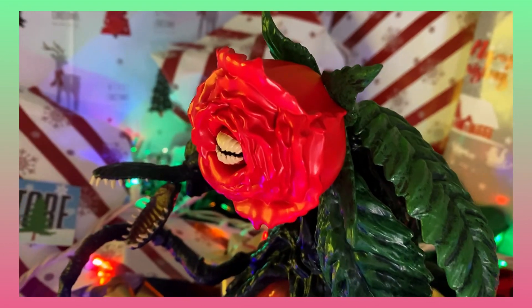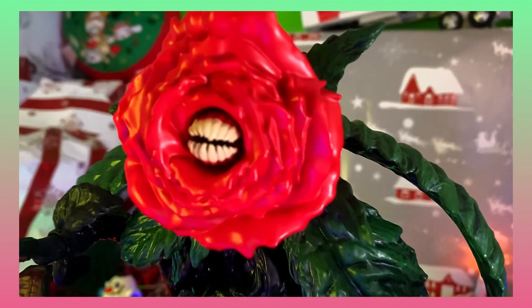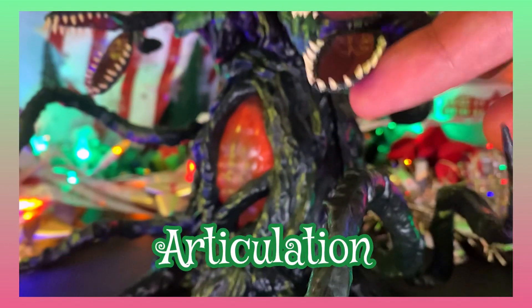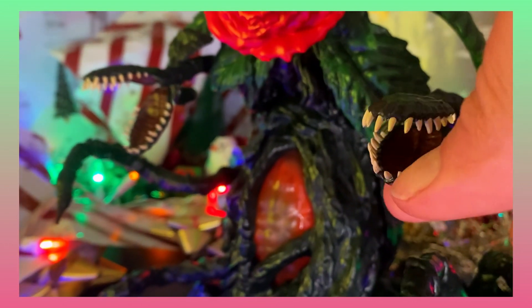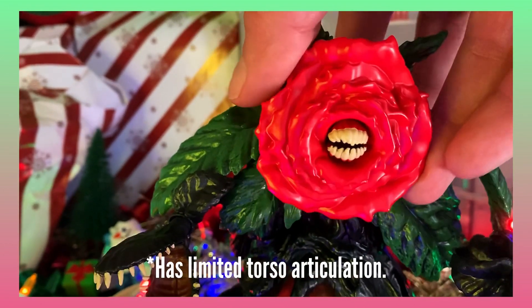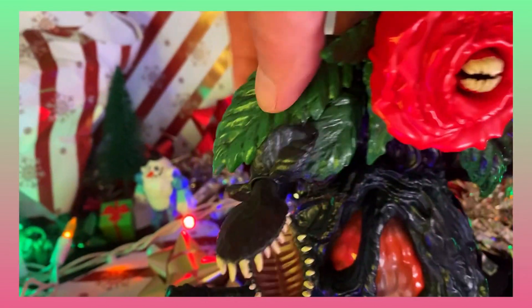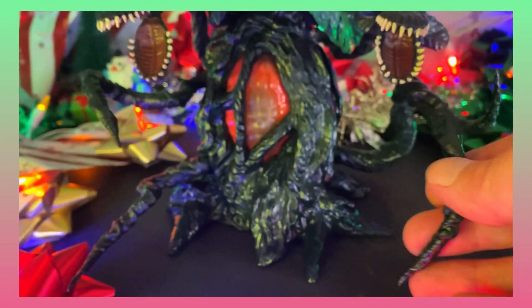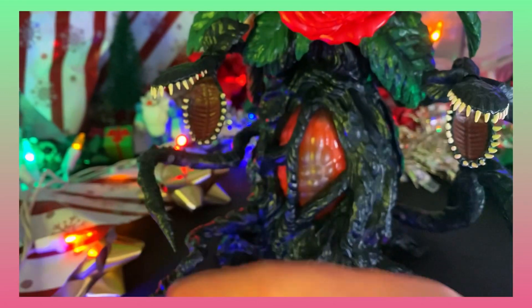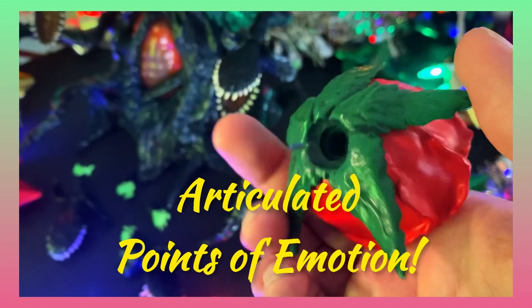The sculpting is really good here. The colors are vibrant. No dry brush on the core body saddens me. Wicked teeth. The head is nice. Articulation — let's see what we got. The Venus flytrap hands have a jaw that's on a hinge. Each hand is on a little ball — very limited range of motion. The main head is on a single ball, and then the leaves in back are also on a ball. We've got four vine arms and they're not segmented — they just plug in and are on a ball hinge. Biollante, you're not winning the Articulated Points of Emotion Award.